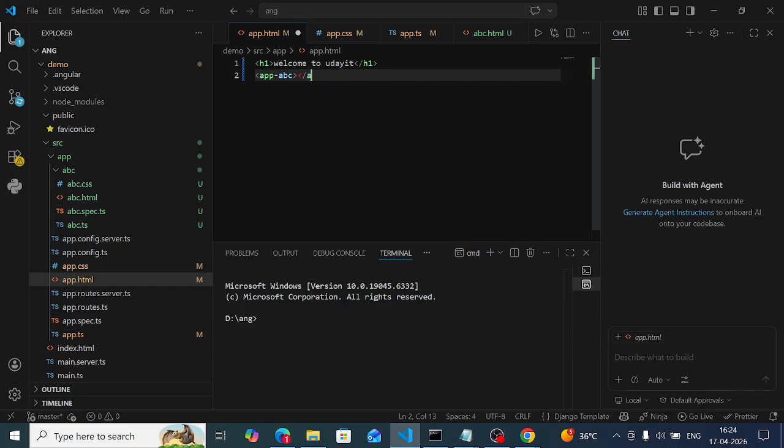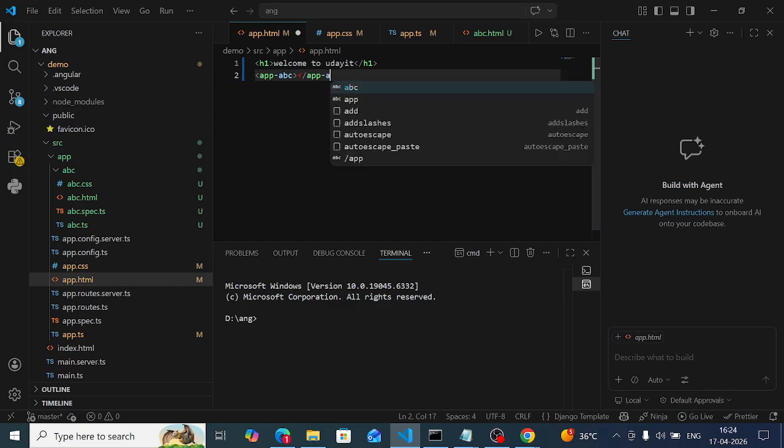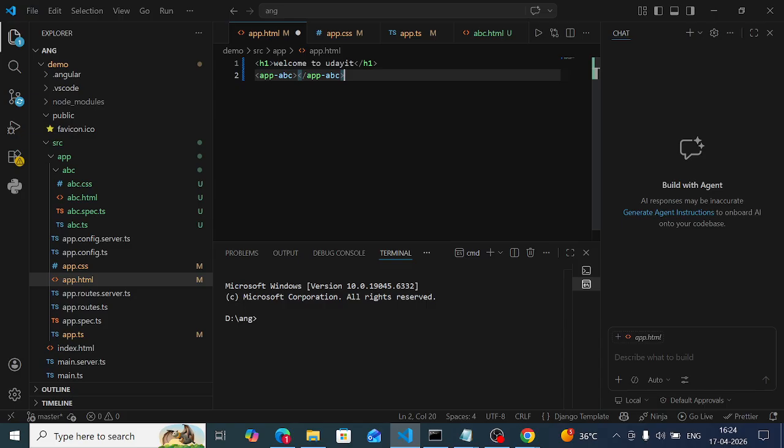Why am I taking this component here? In the app component, I want the abc component. That's why I am taking this. Okay, cd demo, ng serve. Sorry, cancel ng serve, or npm start.